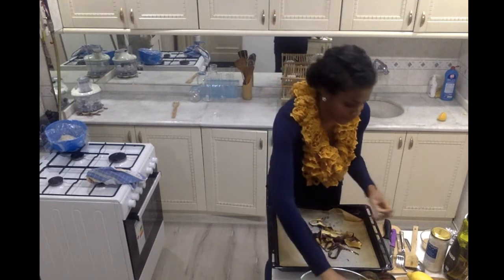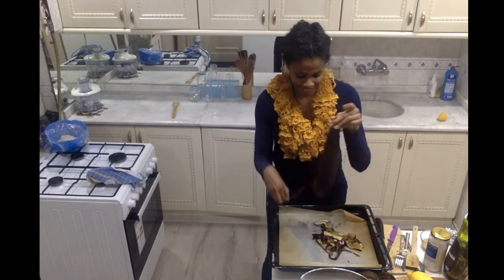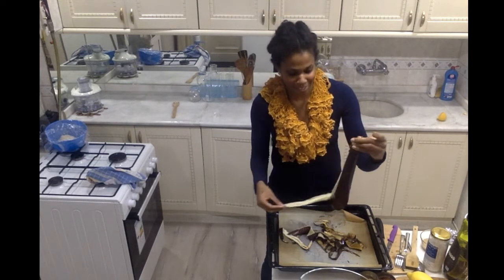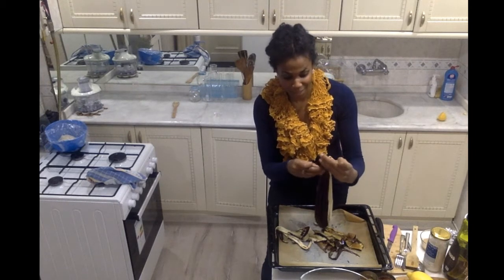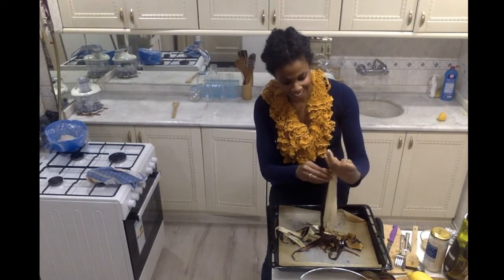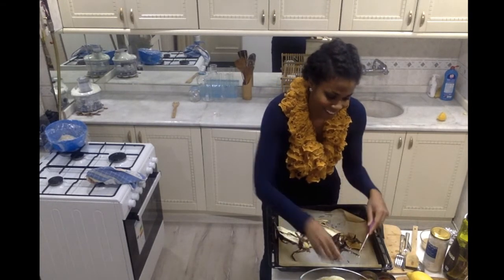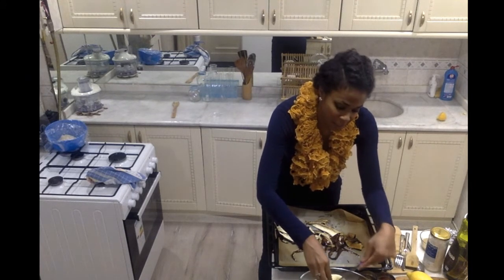I let mine rest for a little bit so they're not too hot, but they're still a little warm. I definitely recommend letting it rest so you don't have to work with something sizzling right out of the oven. And you see how it peels just right off. It actually pays to work with some of these big eggplants — it's kind of intimidating when you see it in the produce section, but once it roasts it really condenses quite a bit. It makes it much easier rather than having to peel four or five smaller ones. I'm just getting it all nice and peeled and removed. If you need help, you can also use your knife to glide along any extra places that are difficult to remove the peel.